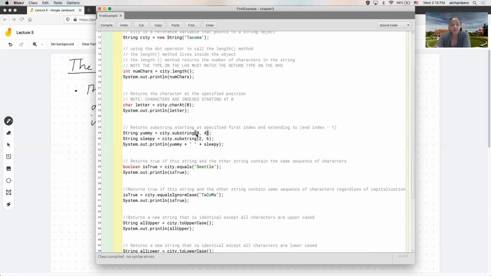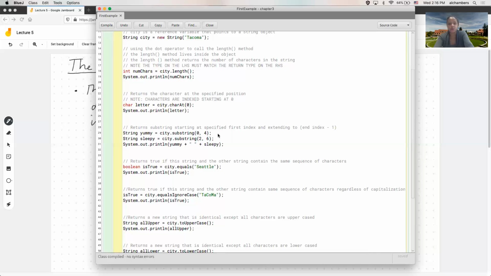This is saying, give me the substring that starts at character 0 and goes all the way to not 4, but 3. Similarly, this is saying, give me the substring that starts at the character in position 2 and goes all the way to not 6, but 5.